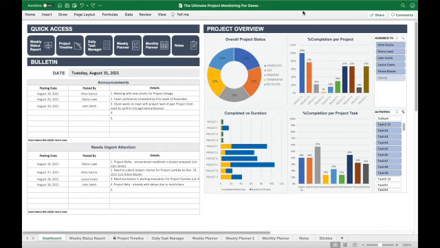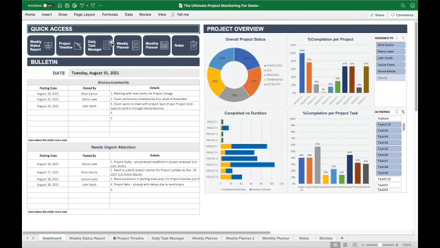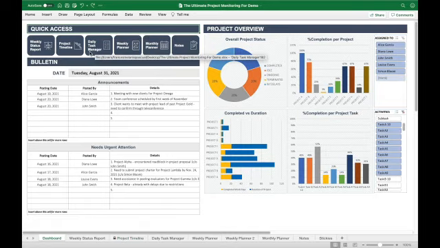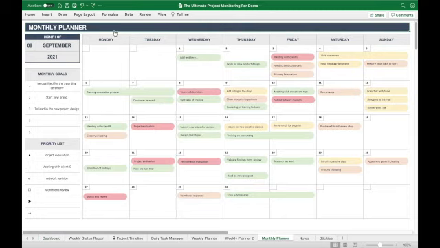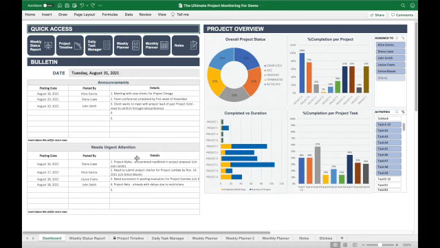So the next thing that you want to do is to have quick access to all the tabs that you own in this template. From here, or from the quick access toolbar, we have hyperlinks to all the tabs, and if you just click on one, it will immediately transfer you to that tab. And to go back to the dashboard, just click on the header. It is the same for all the buttons. Back at your dashboard again.